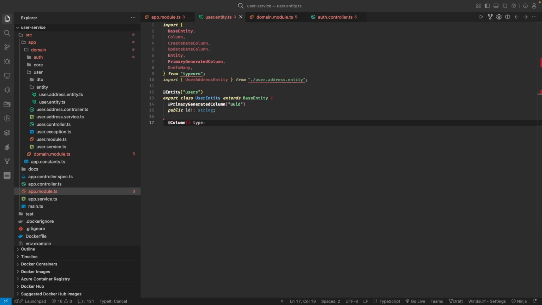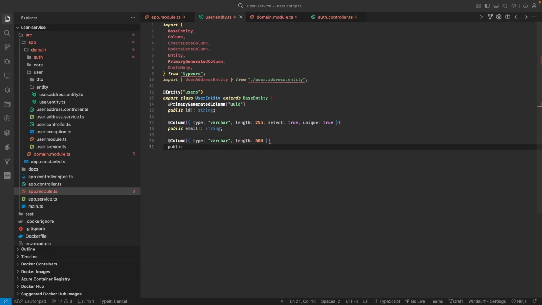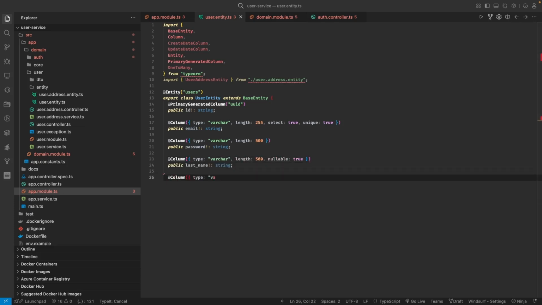The ID is an auto-generated column, then all these columns. We are specifying type, length, select, unique. Email should be unique, varchar, length is minimum. If you do not specify the length, then it will take more. Password, last name, first name, email, password, reset password, we can store the address. So all these attributes we are storing inside a user entity.